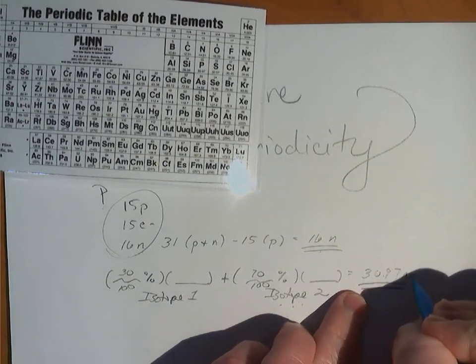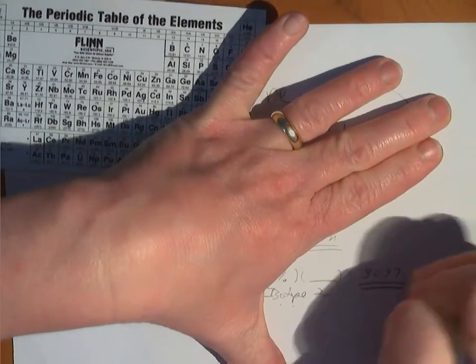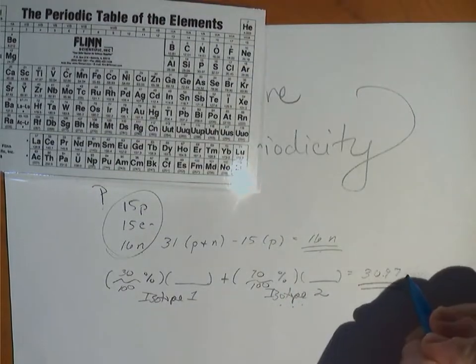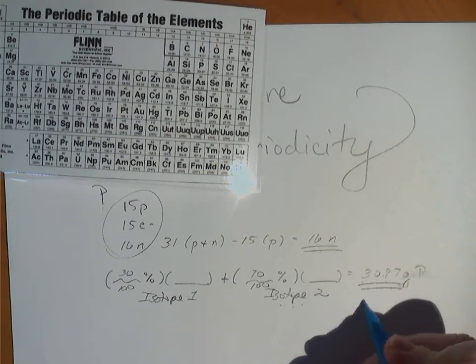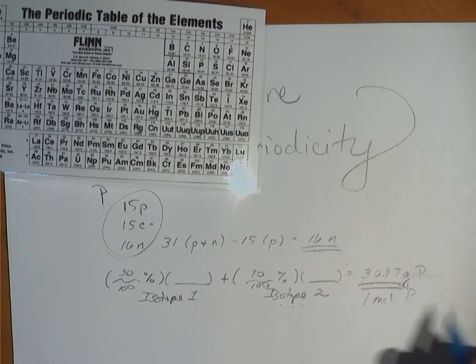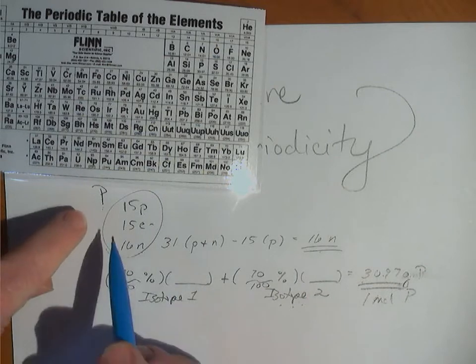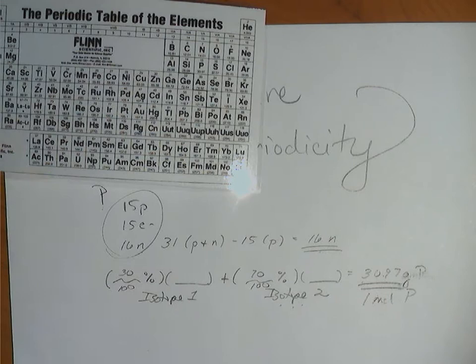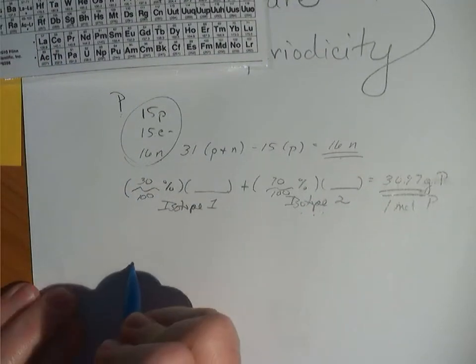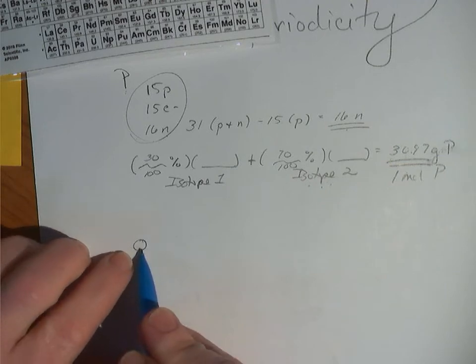which is in atomic mass units if it's an individual atom. But of course, we're usually talking about moles practically. So this is grams of phosphorus in every 1 mole of phosphorus. We want to make sure we're reporting average atomic masses to the 100th place. Okay. This, ladies and gentlemen, just talks about the fundamental structure. All right, so we know phosphorus has those 15 protons and 16 neutrons in the nucleus.